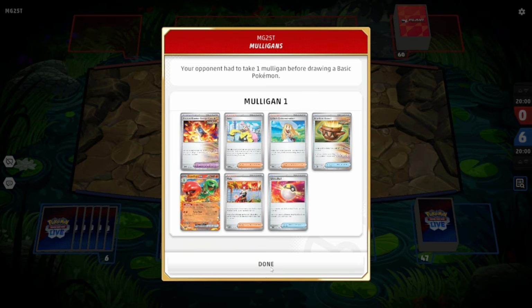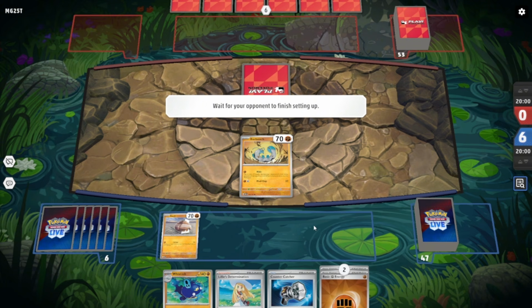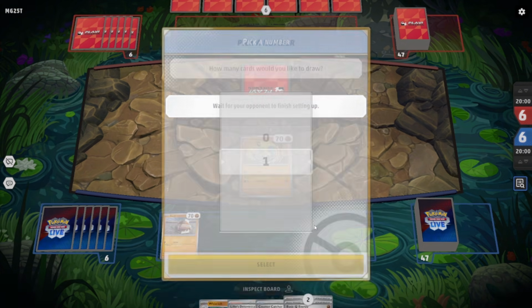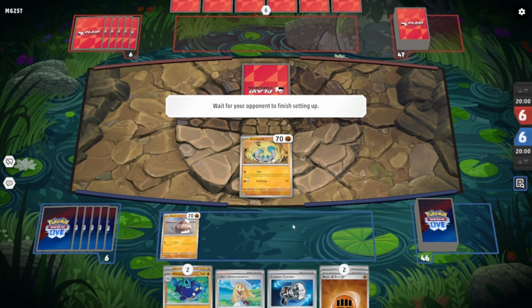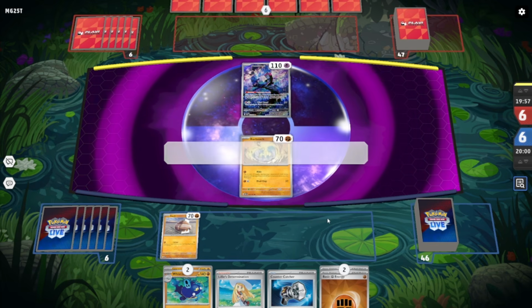Ooh, Scovillain. Okay. Interesting. This might be a very fun matchup. I love Scovillain, and I love milling up my opponent. So, hey, maybe this could be really good. Let's see. Okay, Monkey Dory. We do play a Battle Cage.